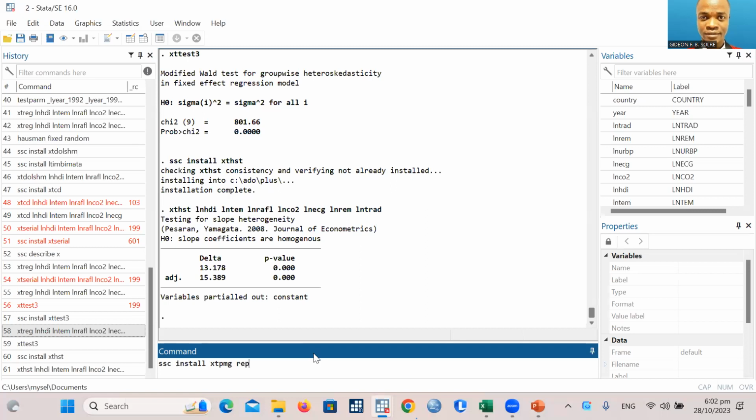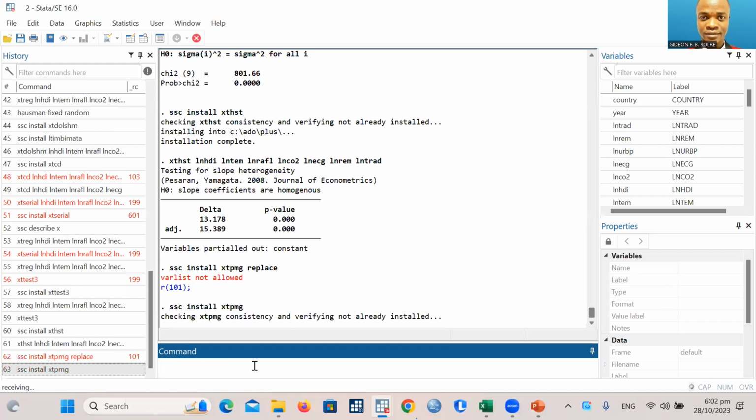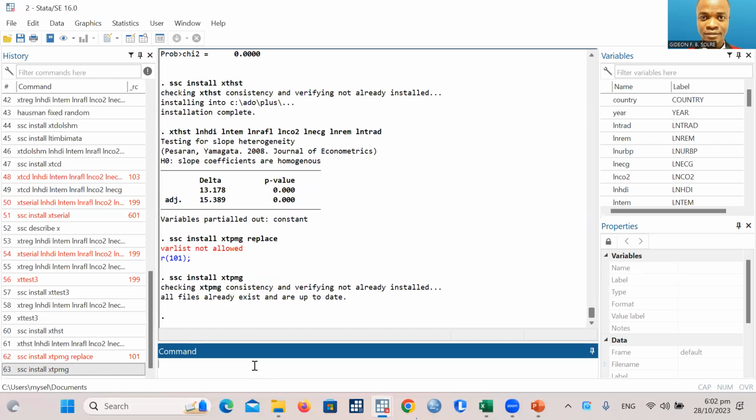Let me add replace so that if I have it, it just replaces it. Let's install that one, xtpmg. Okay, now I have it installed.